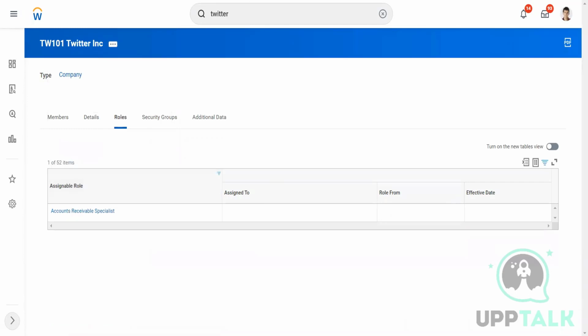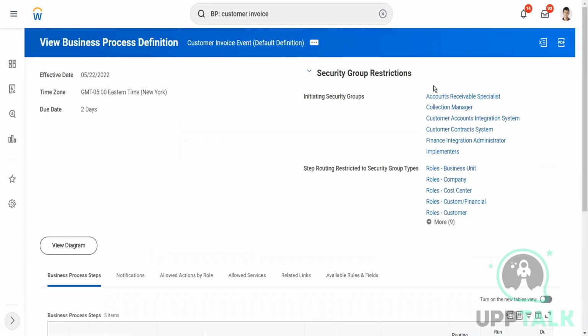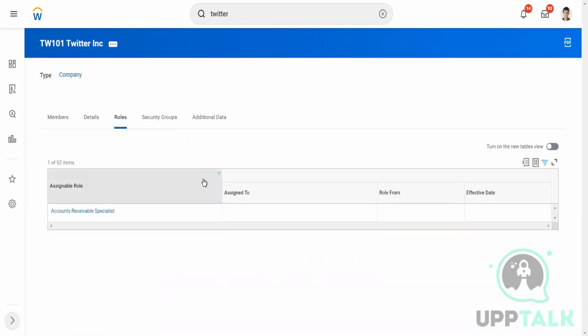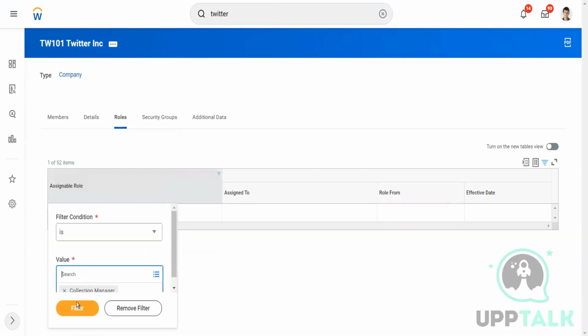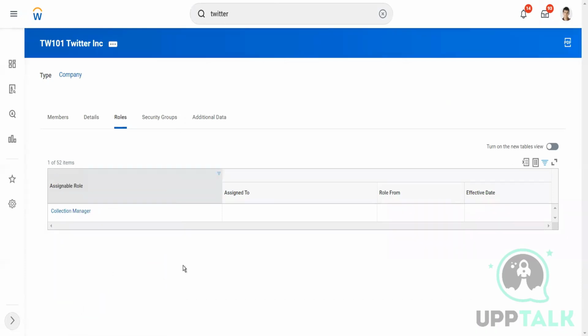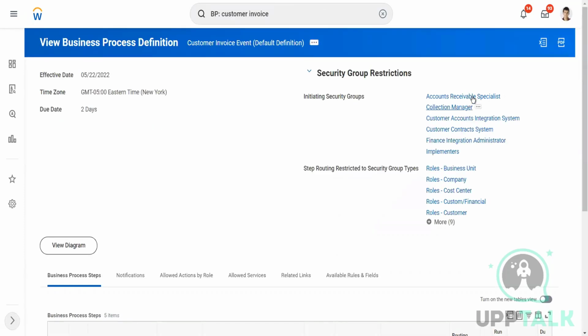No one is there. Then collection manager or customer account integration system. So let's go to collection manager. Looks like it's not been assigned to anyone. Okay, so let's assign that first role, which is the AR specialist role, to Adam only. This one.